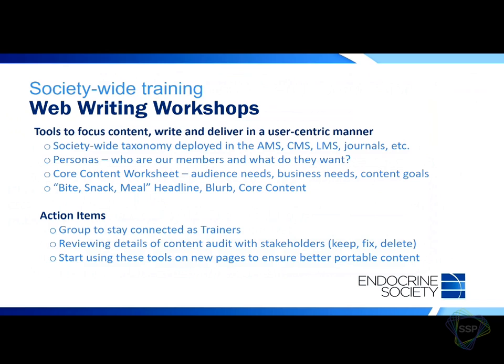Something else that we've done is we've begun training almost all of our staff on writing for the web. In our smallish, medium-sized association, we have a decentralized approach to publishing on our web platform. So on our website, each group is creating their content, they're submitting it. There's a small web tech team that's responsible for making sure that everything's good and doing some light editorial, but not necessarily deep editorial. And so we need to make sure that the content that's streaming into this is good from the start. So helping people understand content strategy, identifying an audience, understanding what the content goals are before they create content, and then helping to work in this sort of society-wide fashion ensures that we're creating better content for the website, for our digital newsletters, for social media, et cetera.